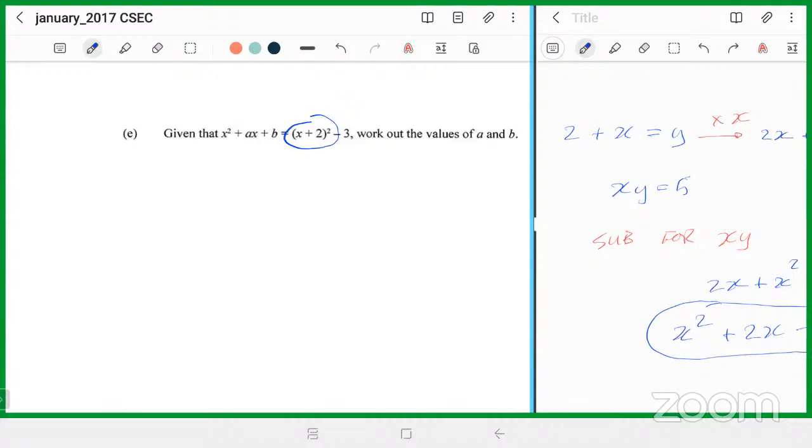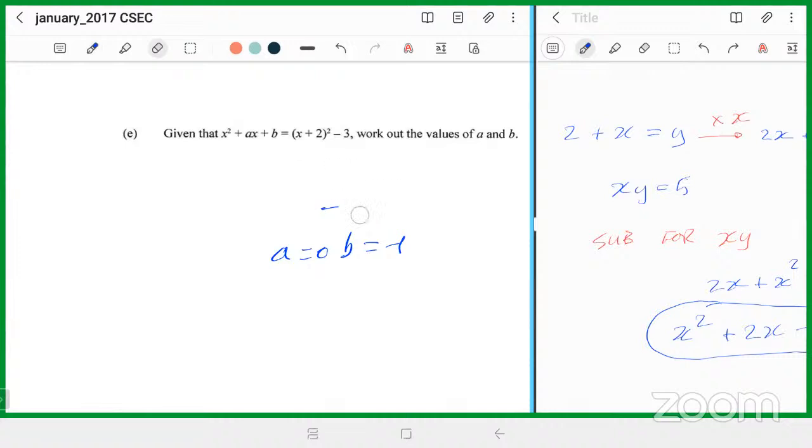So if you expand this perfect square the wrong way and write x squared plus 4 for the expansion of this, which is what a lot of people would do, you're not even going to get an x term. You'd put minus 3 next, and it will become x squared minus 1. I might then say A equals 0 and B equals minus 1 because you don't see an x term in it. It is wrong because you'd have expanded this perfect square the wrong way.